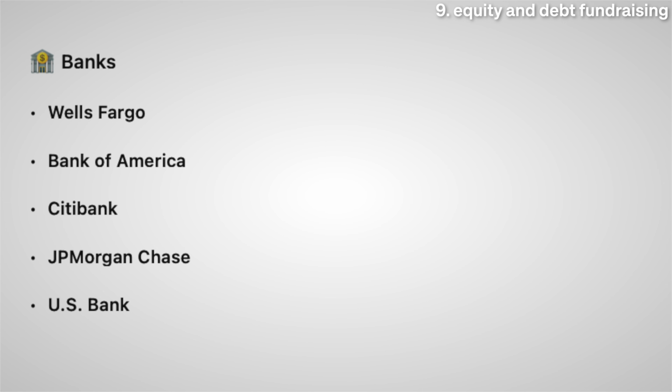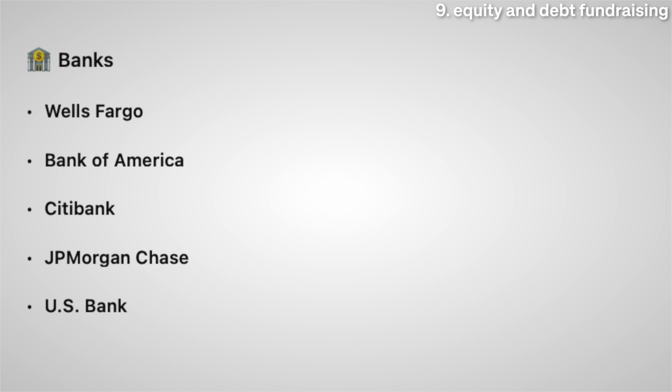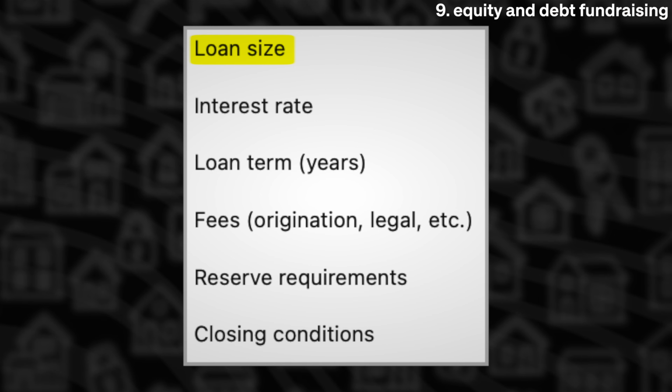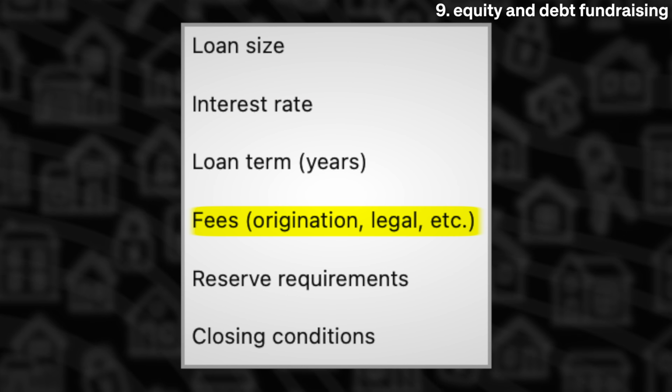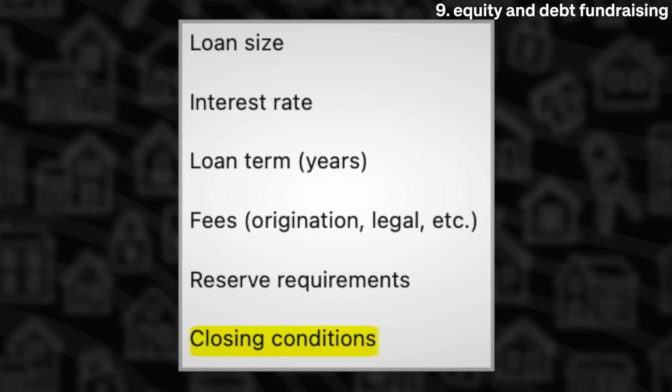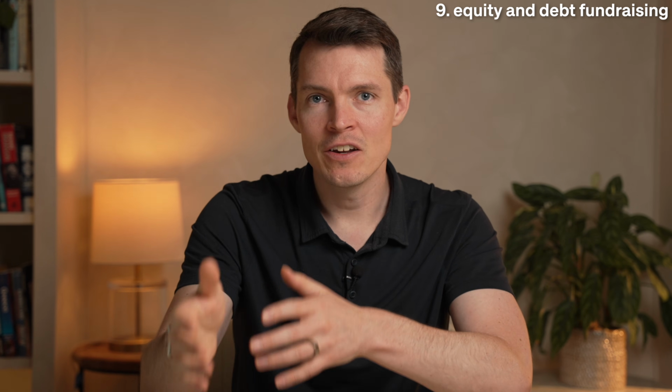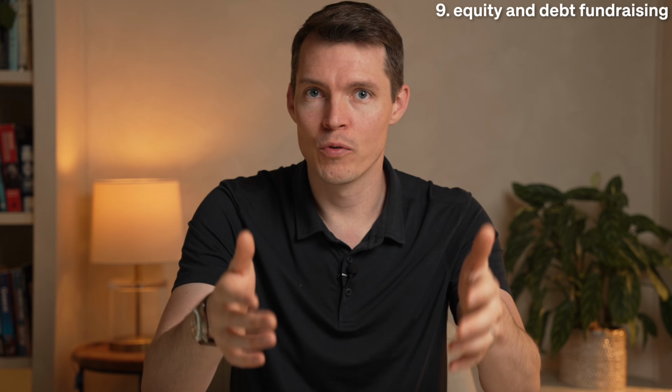Simultaneously, you will reach out to and connect with lenders like banks, CDFIs, or other public agencies. And this will be for both your loans for construction and for your permanent debt. Request term sheets covering loan size, term, interest rate, fees, reserves, and closing conditions. If you're a first-time developer, be upfront about your experience and lean on a strong project team. This is either a co-developer or a LIHTC consultant who has a strong, proven track record.